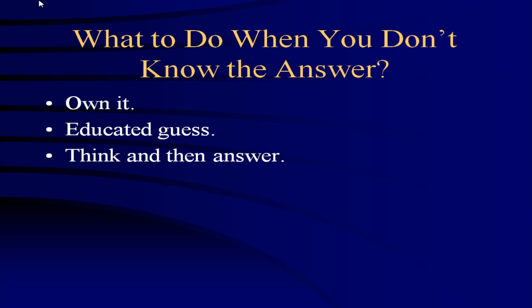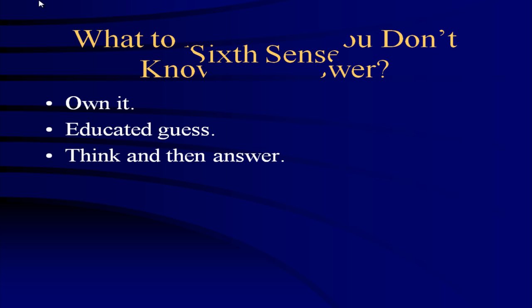What to do when you do not know the answer? Should you say no or give wrong answers? No. You should own it. Say, I don't know the answer, but I will try to find it and then I will give it to you. You should own that. Educated guess. Think and then answer. You should always think, answer, and then the other person answers. If he is answering wrong or something else, take the education part in you and then answer it.